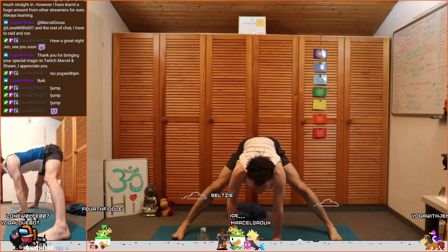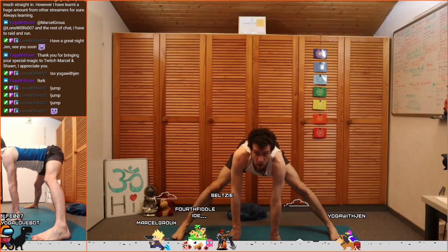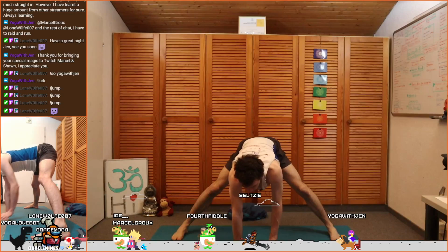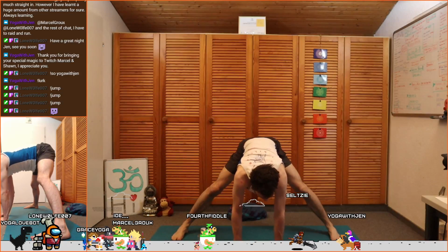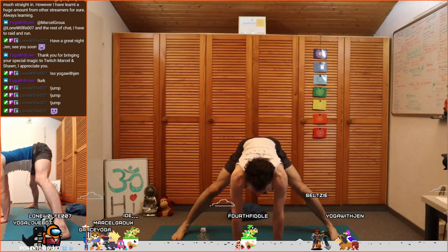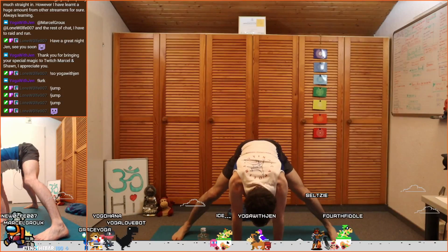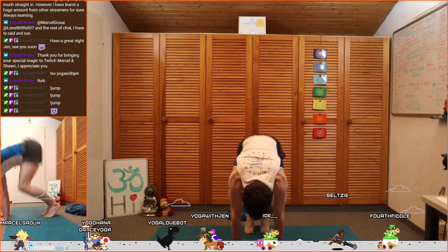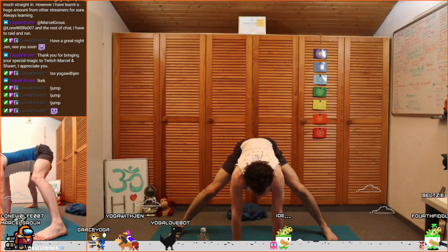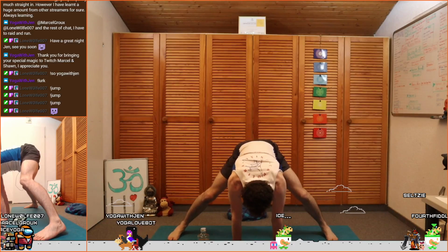Slowly push into the mounts of the fingers, clawing the fingers either off or on the mat. I recommend putting your hands off the mat and pushing into the mounts of the fingers, clawing the fingers. Good. From there, we shift again all the way to your hands and we're jumping in and then jumping out again. Try to really shift all the way to your hands when you're jumping. So it should be really, really easy.